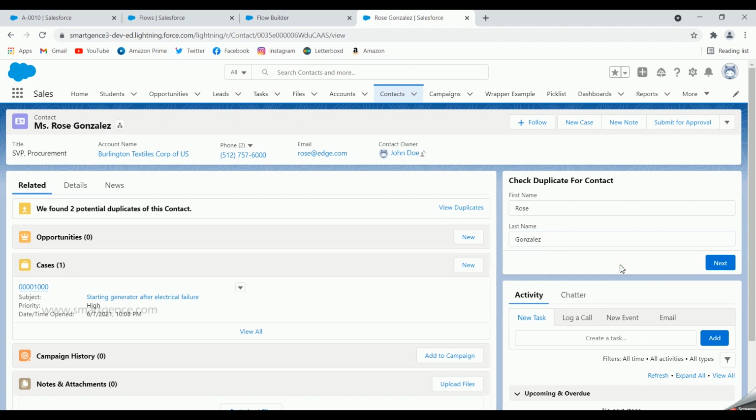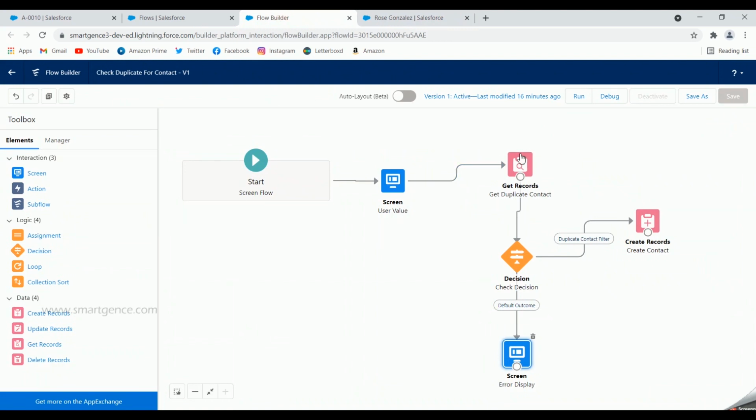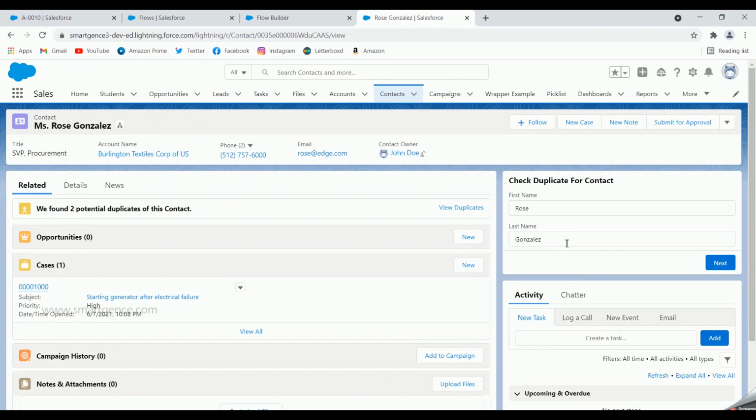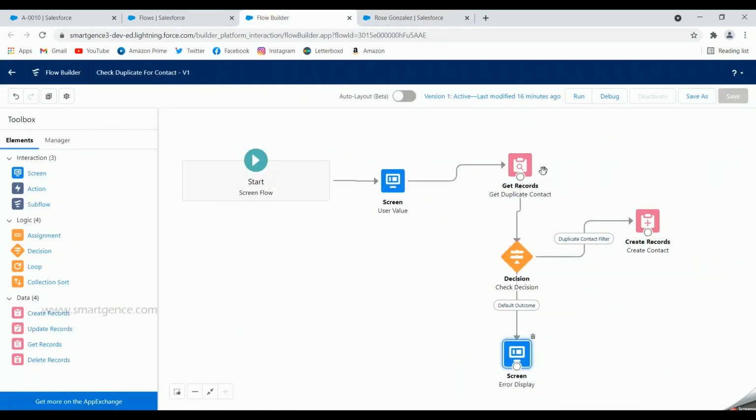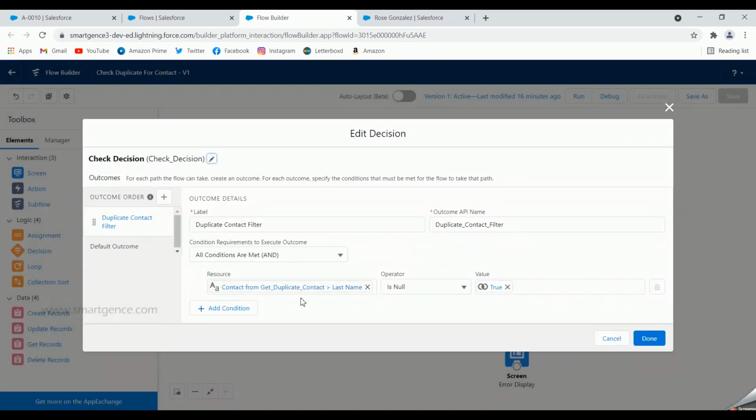So when I click on next, this flow will get records from the Contact object if there are any records with the last name Gonzalez. In this case, we already have this record, right? So it will get that record and hold it in a bucket. Then in the decision, it will check whether there are any records.